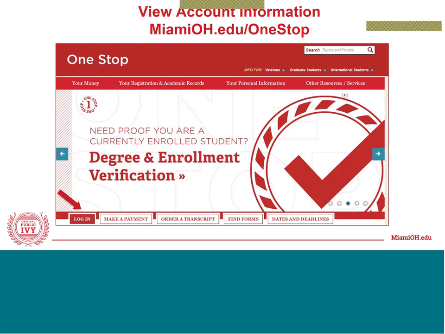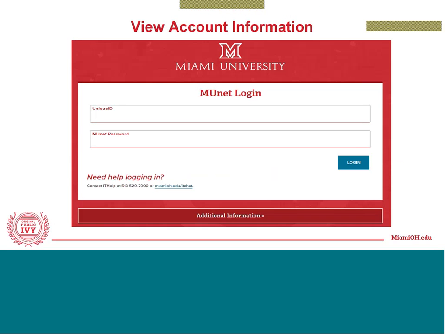To view the student's bill and make payments online, select the Login tab on the OneStop website to begin. A prompt will appear to enter your unique ID and password for the student. For authorized users, enter the email address and password previously created. This is also the page where passwords may be reset by selecting the Login Help link.